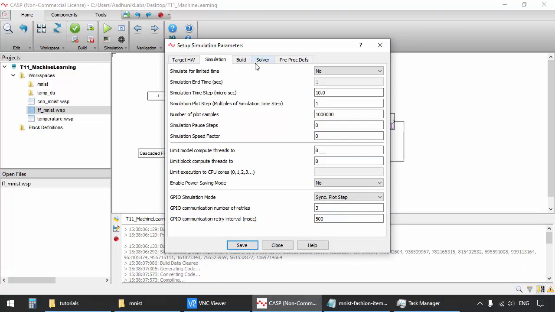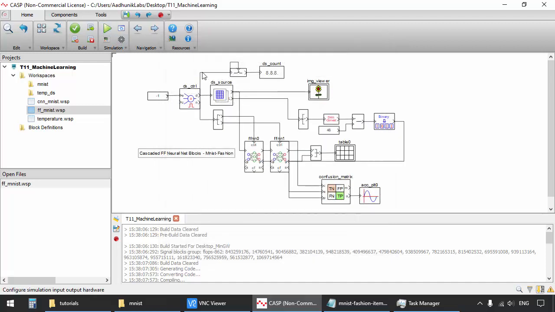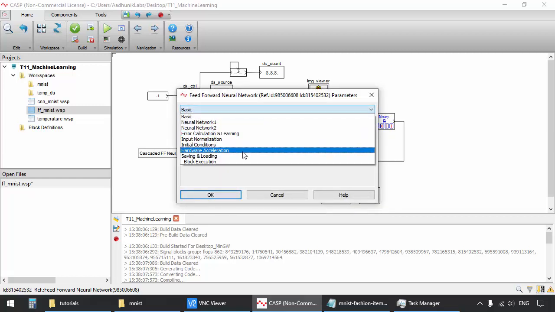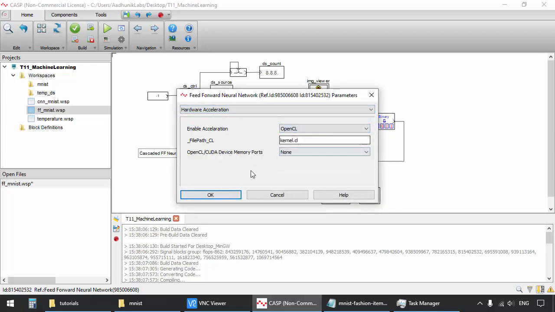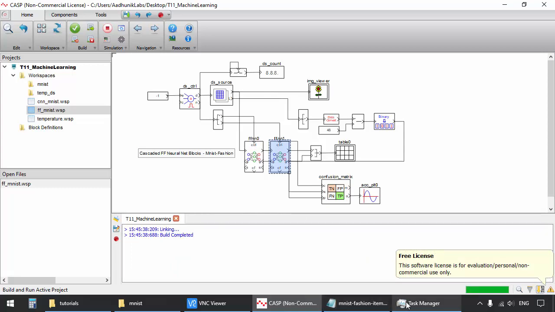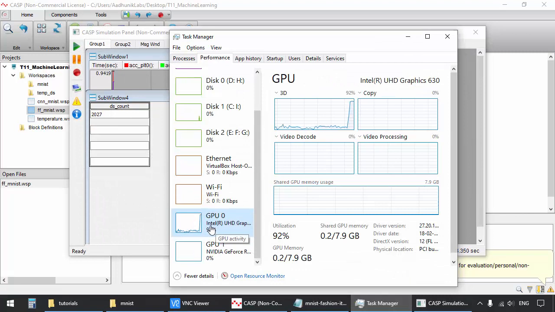Let us now do the same neural net training using OpenCL across the 2 GPUs present in the native hardware. For this, OpenCL platform index and device index settings shall be configured for the GPU to be used. Also, OpenCL shall be enabled in the neural network block parameters. The GPU 0 utilization has increased, indicating that the current model is running on GPU 0.